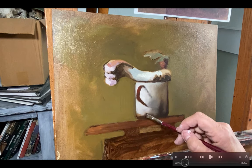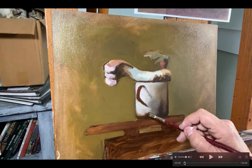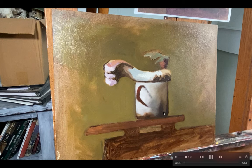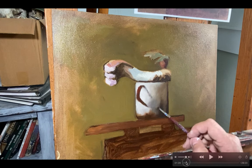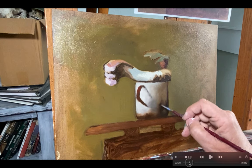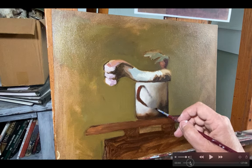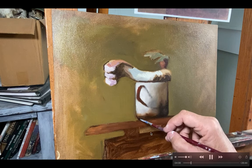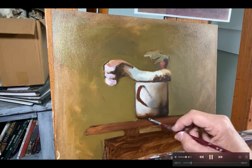I did not finish the painting in this video, but hopefully you'll at least see some of the blending work and the way that I would work on that. As you watch, you'll notice that sometimes I'm also thinking about layering — bringing some paint into these areas and trying to get some of the tints I see in the original painting. I'm bringing it in thinly with just a little touch of oil, and I'm using a soft-haired brush, which I prefer.